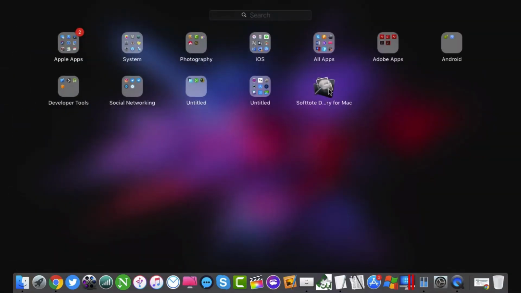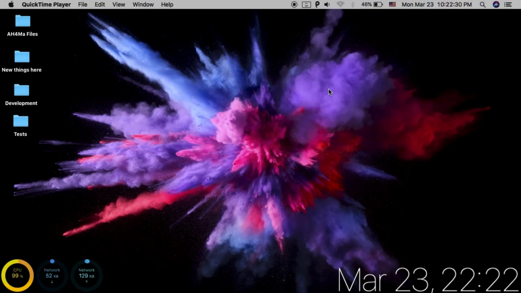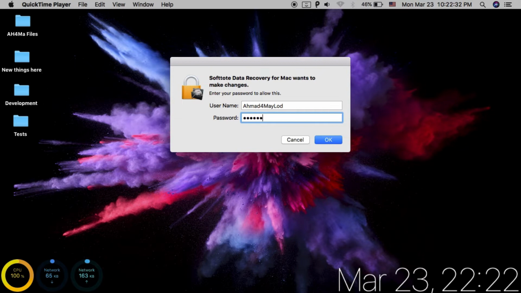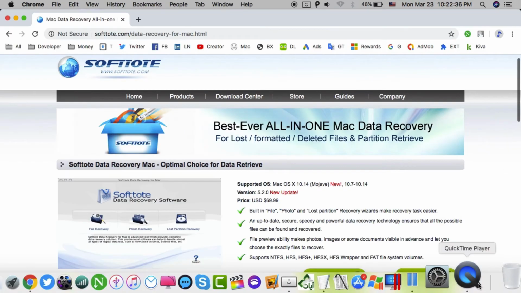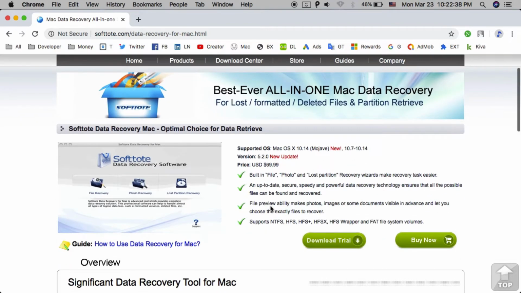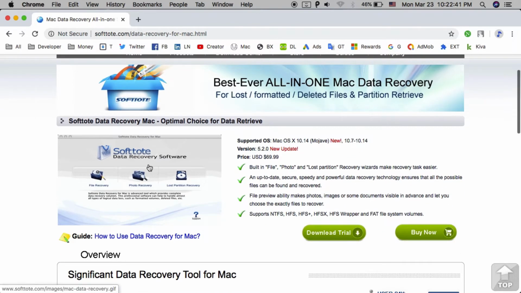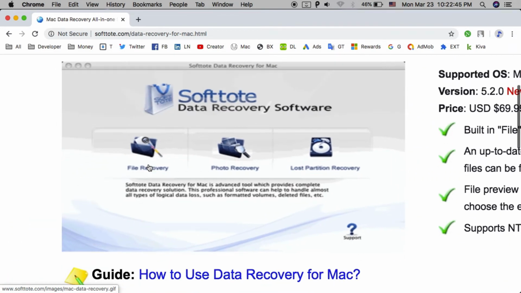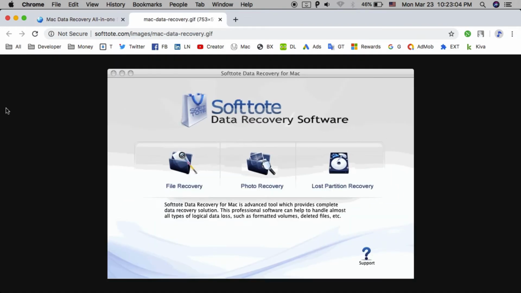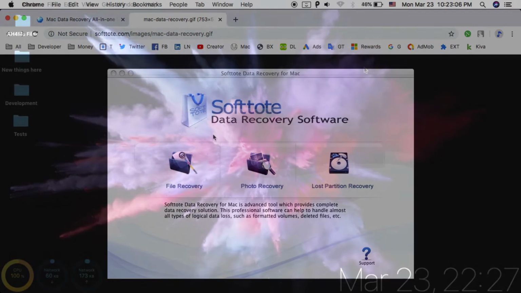Alright, the next one is Subtitles Mac Data Recovery. Subtitles can recover lost files from internal and external hard drives. This software can be included among the best data recovery software, and even though it's not so well known, it deserves a try in case of accidental file loss, but mind the limited set of supported file types.